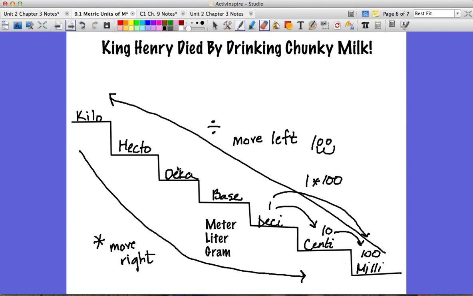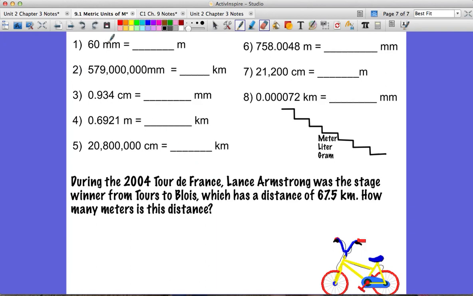Right, so we're going to take a minute and practice this. So we're going from millimeter to meter. I'm down here, going up the stairs, so I'm going to divide. And I'm actually going to divide by 10, 100, 1,000. So instead of actually doing division, I'm going to just move my decimal. So it's moving my decimal 1, 2, 3 places to the left, and I get 0 and 60 thousandths.